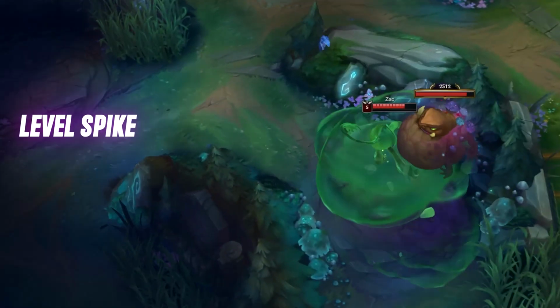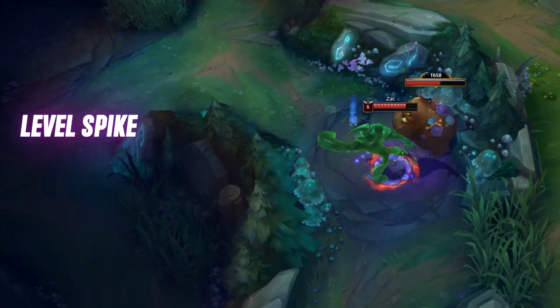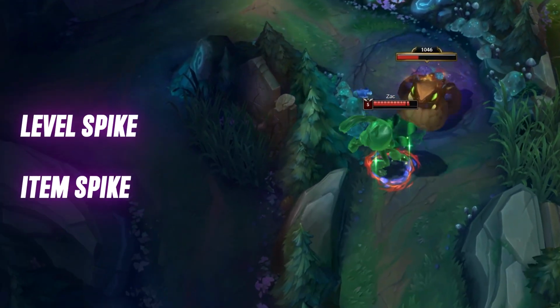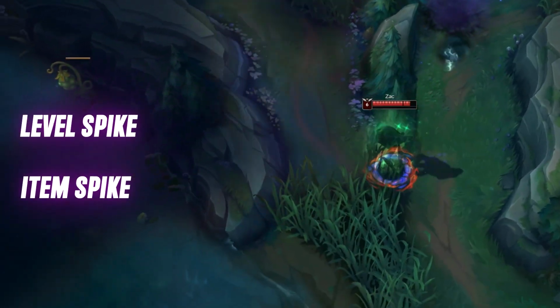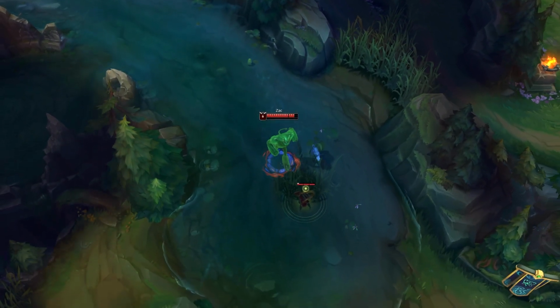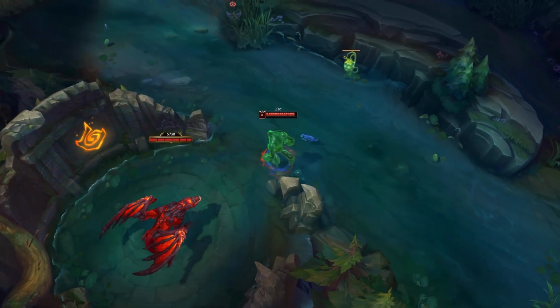That can be done in one way by getting a level up. Maybe level 6, a big power spike for a lot of champions. Or maybe you need 400 gold, so you clear 3 or 4 camps, and then you're able to recall and buy your item in base, so you reach your power spike. Those are 2 ways you can use your pathing and clearing your camps to reach power spikes.